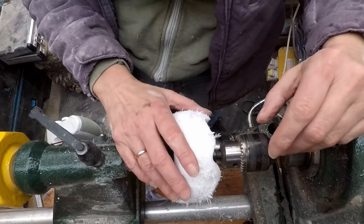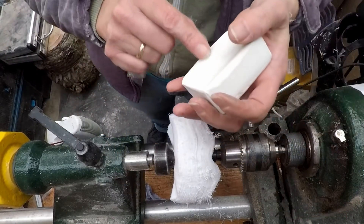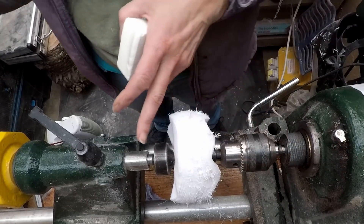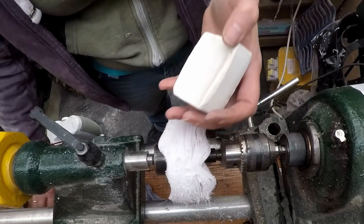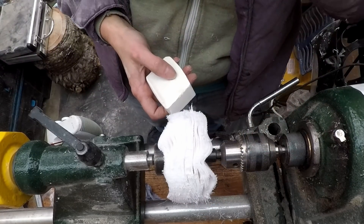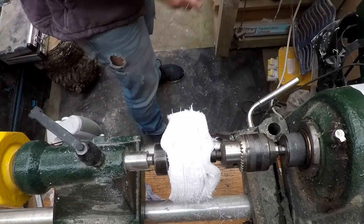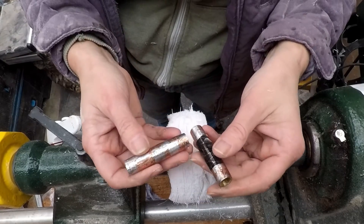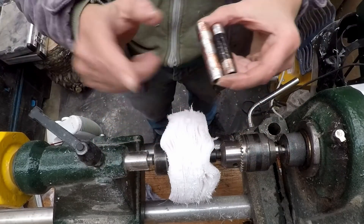I wanted to come back for this last one. This is a fourth buffer. I've never tried this before — I thought I'd try it for the first time today. It's a WDR Mop I'm using, and it's the G52 white. Seemingly it's supposed to take the shine up again. I don't know whether it will, because the stuff comes out pretty shiny anyway. This is completed on the last buffer, so we will see. Just so you know, that's what I'm doing here.